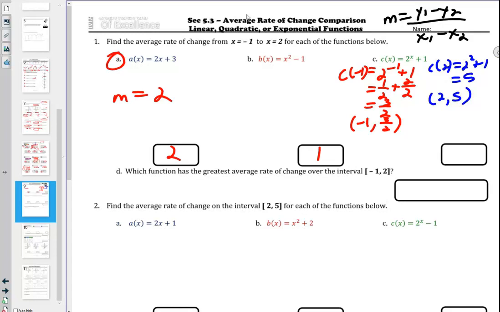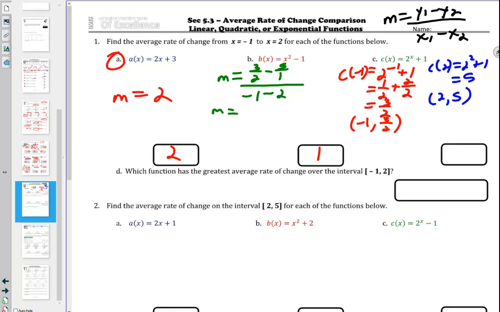I'm debating whether I should do fractions because I'm going to really mess with your heads. I'll do fractions. Why not? If you just want to do decimals, 3 over 2 is 1.5 if you feel like it. But I like to live dangerously. So my first y is 3 over 2 minus 5. I'm going to write 5 as 5 over 1, over my first x is negative 1 and then change the second x to negative 2.